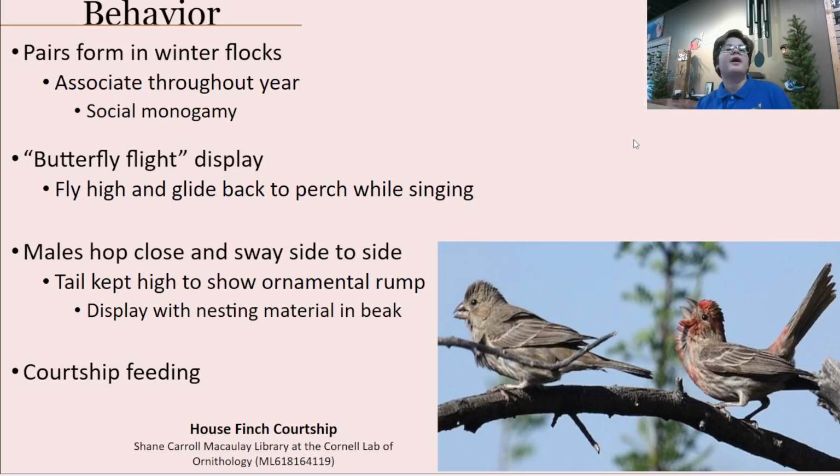And the richer the color is, it shows that a male has better access to resources. And again, if his feathers are in good condition, that means he's very capable of defending territory or anything like that as well. So that's going to be more of what a female is looking for too. And of course, these birds also partake in some courtship feeding, so the males will often feed the females. It can look a lot like a male feeding the juvenile, just because the juveniles and the adult females look very similar. But it can also look a little bit like kissing, because they'll just feed each other pieces of food, which is very cute.